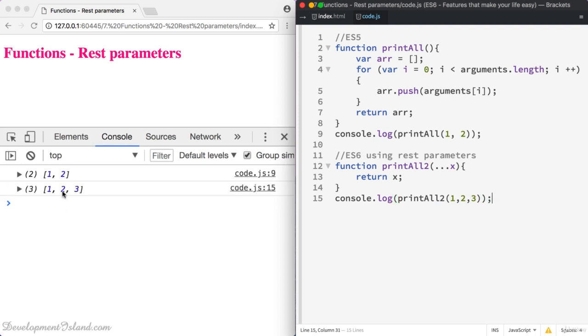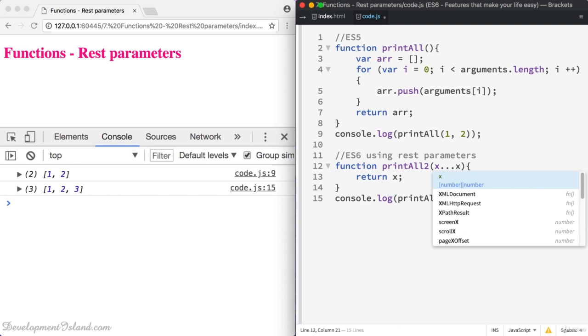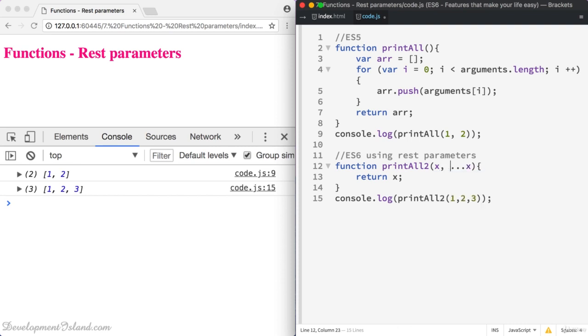You get an array combining all the arguments that you pass to the function. All right, so you can use the REST operator before a parameter to make sure it receives parameters compiled in an array. And this is usually used in the last parameter.